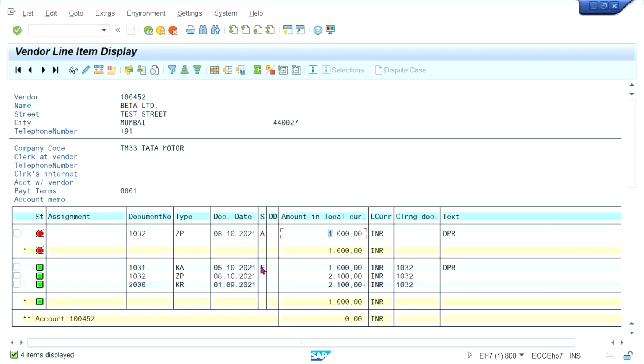But if you check down payment reconciliation account at the time of creation of down payment request, you won't be finding any amount over there. So down payment request is what, guys? It is just a notification, a kind of notification message we have generated. It doesn't have any impact on the reconciliation account.